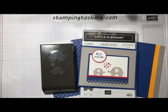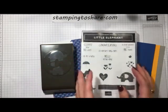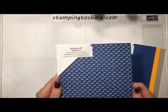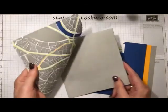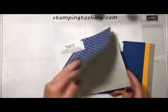The first thing that we're going to need, well, let me see. I should show you what we're all using first. So we've got the stamp set, the coordinating punch. I'm going to set that aside for a minute. We have Best Route Designer Series paper because it has a gray in here that I thought was going to go great with these elephants, which these cute little tiny squares just look great on baby cards, I think.